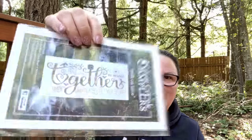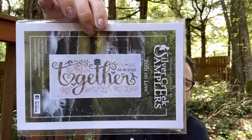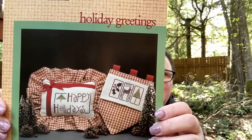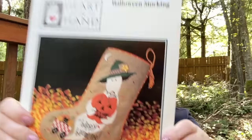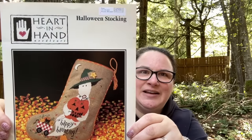Diane of Silver Creek Samplers has become a friend of mine and I absolutely adore her. And I think that this might be my anniversary start. Because I love it, so that's gonna sit out. This is cute. Happy holidays. Very simple stitch. Oh, look at the stocking. How cute is that?